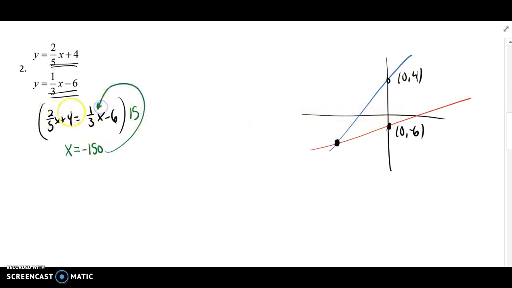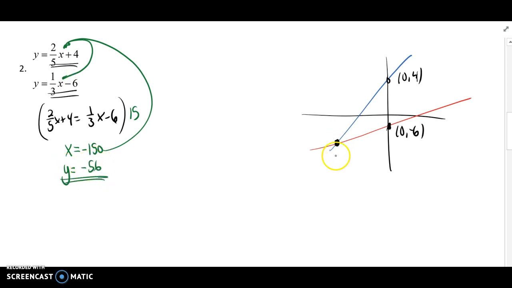Plug this x value into either one of those equations to get your y value. So I can plug it in up here, or I could have plugged it in right there. The y value comes out to -56. So now we'll have this point, -150, -56. I'd encourage you to pause and do the calculations. Find the distance between points A and B, B and C, and A and C. I'm going to write those values down here, though. This length is 10. This length is the square root of 26,100. And the length between A and C is the square root of 25,000.